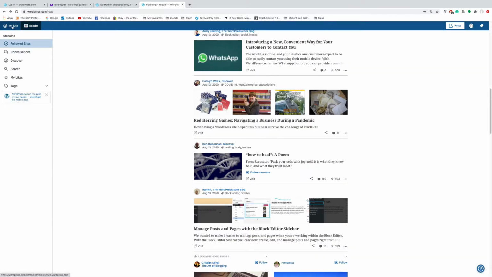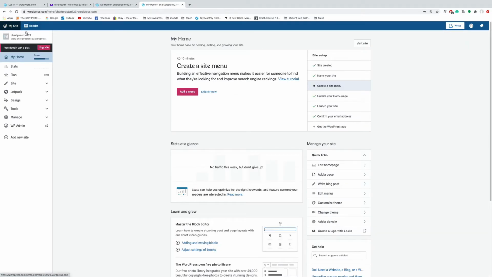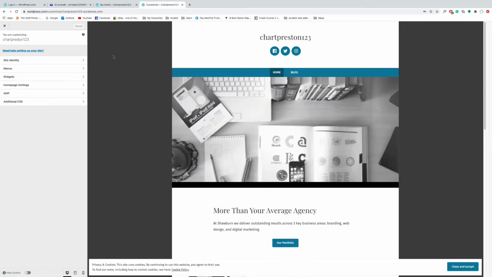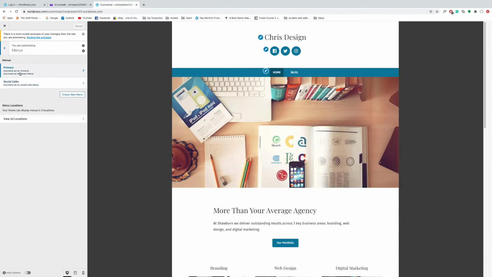And what we want to do is we go into my site, and we're basically clicking here around this area until we get to this page here. So we're going to set up some pages now, and you only really need to do this once if you do this properly. So we go to design, and we're going to go to customize. It'll load the customizer as from last time. Okay, and we need to go to menus, and you've got primary and social links.